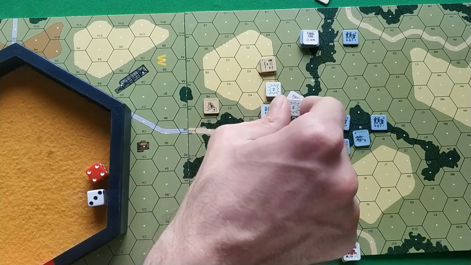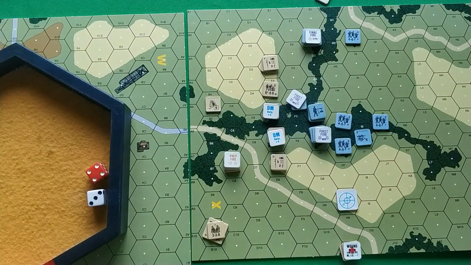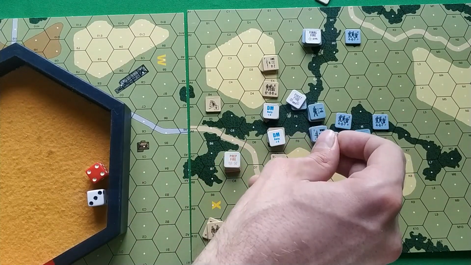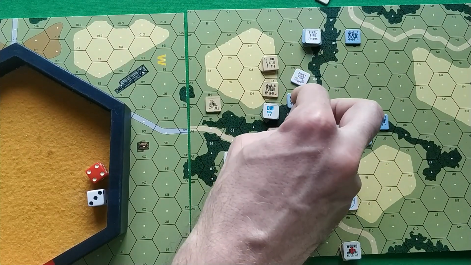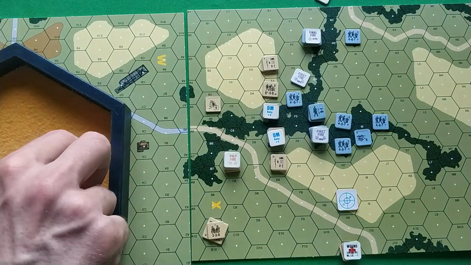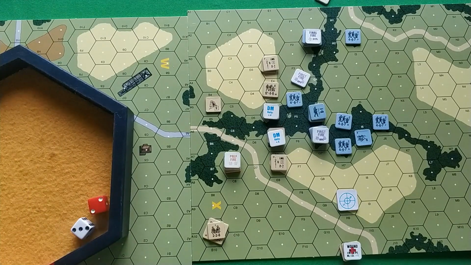Let's remove residual fire. Next we are going into the German defensive fire phase. I believe that's all. Wait, not. They can fire here again. So it is 4. It is halved and then doubled, so it is 4. So I am firing with 4 and 5. Not bad.